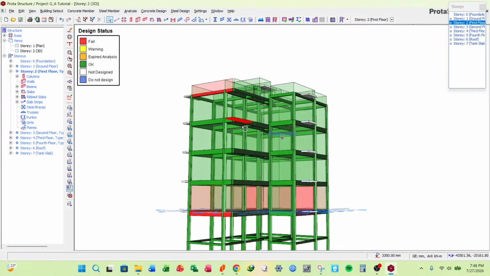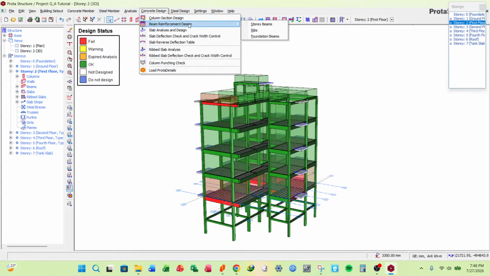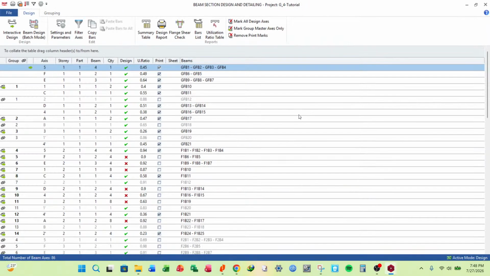Okay, then you can switch to concrete design beam, then story beams. Okay, so here it's a matter of checking out the failing beams.